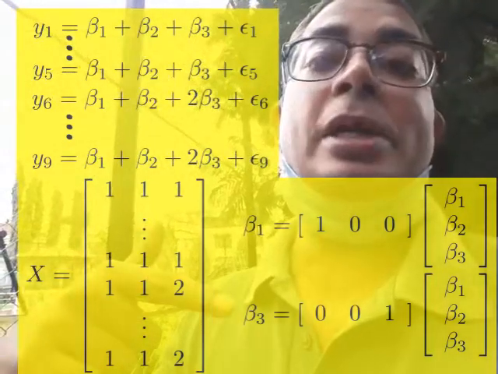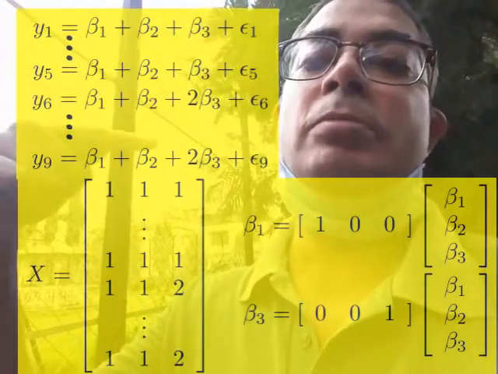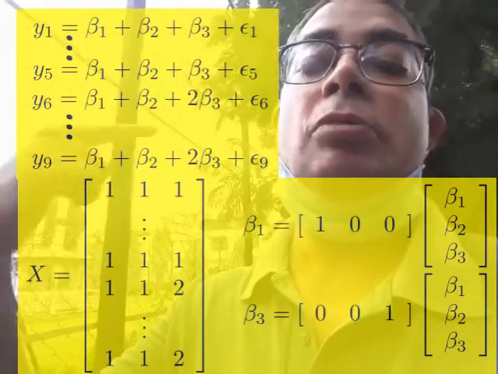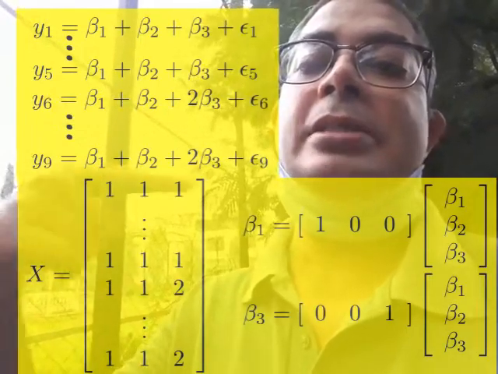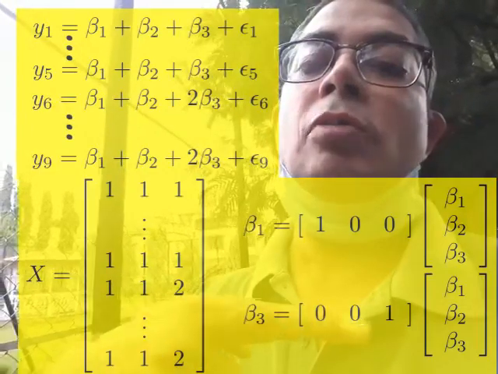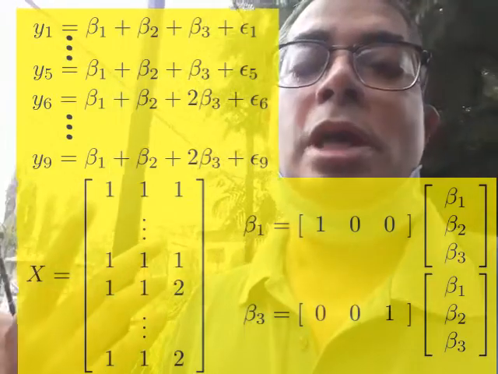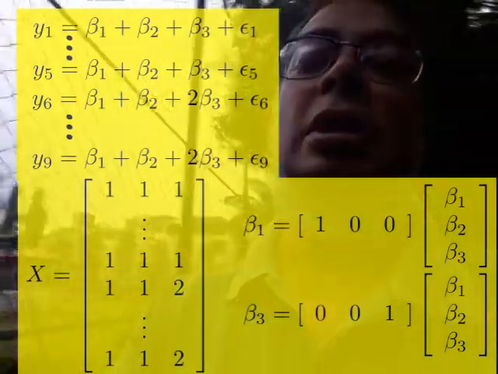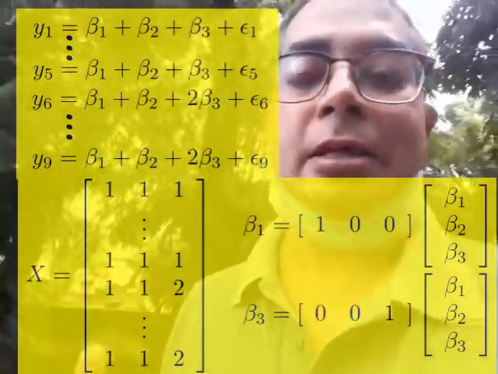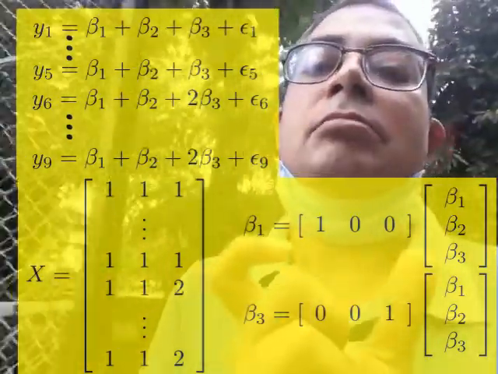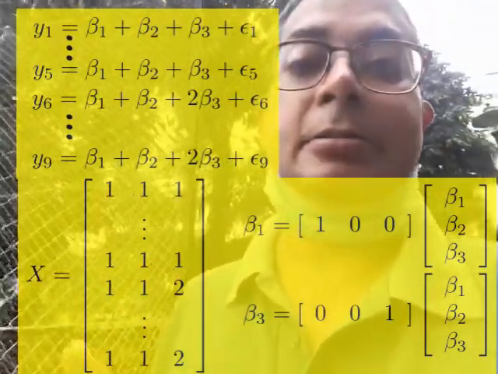For example, for beta 3 I could do that. I said I will take this equation, subtract the top equation from the sixth equation, I will get beta 3, which basically means I take this row of X, from it I will subtract that row, and I will end up with 0, 0, 1. In this case, I cannot do that. So it should not come as a great surprise that the condition of identifiability in this case reduces to checking whether this vector belongs to the row space of X.